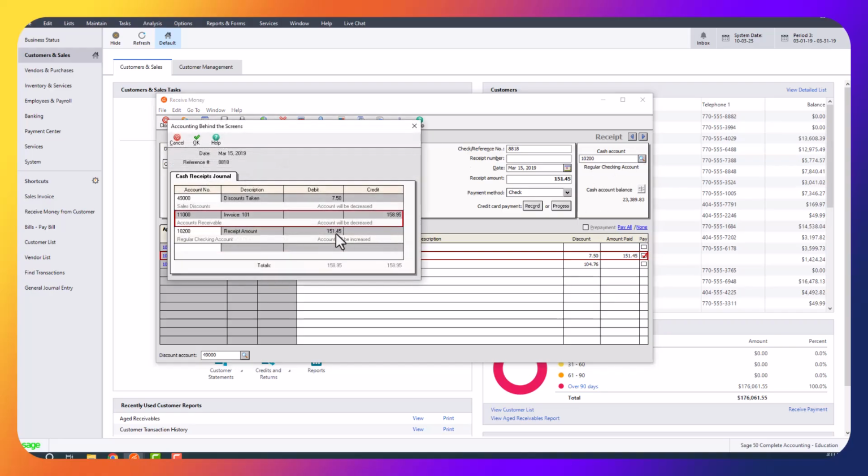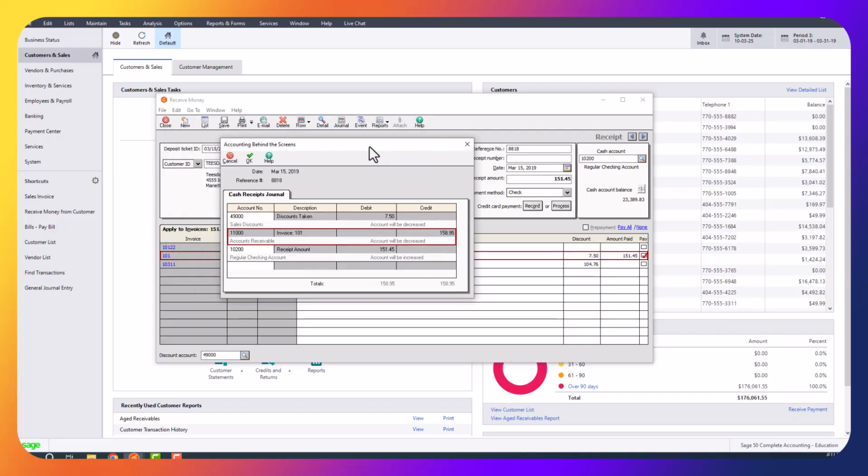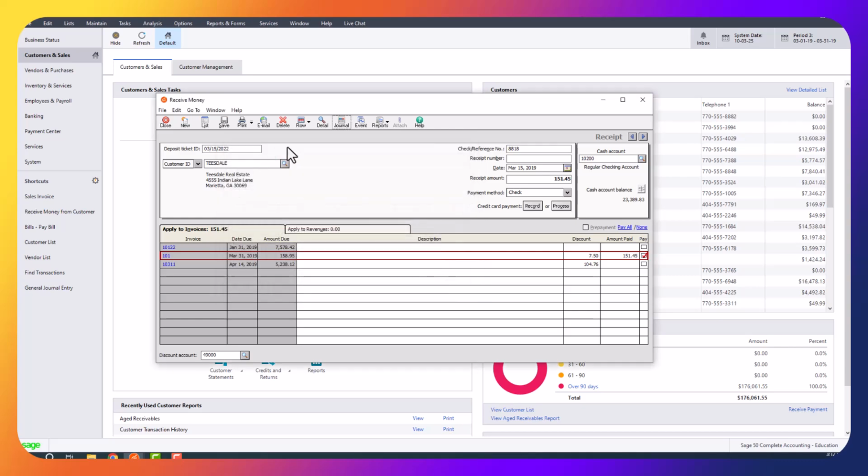And then also we're collecting on an invoice, so we're going to have a decrease to our accounts receivable, so we see that credit there to decrease accounts receivable. And then we also see a decrease to our revenues through this contra revenue account called sales discounts. So that's debiting the sales discount, which increases the balance of sales discounts, but what sales discounts do is they reduce income, they reduce revenue. So that's doing that. So then I can close out of that journal entry, and then I want to post this transaction to the system.